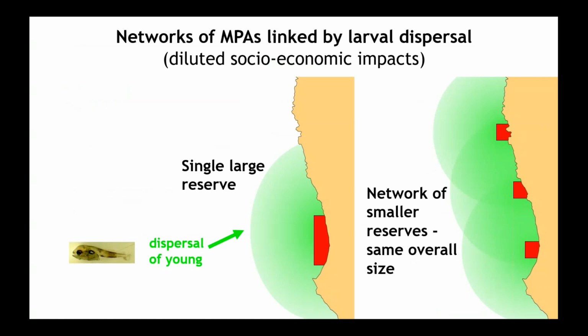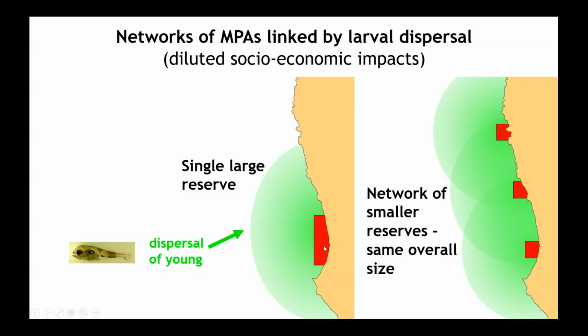Okay, so for example, you guys are all familiar with this idea of SLOSS, right? Single large or several small protected areas. And here's an example of the implications of that in the design of coastal marine protected areas. So on the left, I've got a coastline with one big old marine protected area along the coastline. And the species within that protected area are generating young that are then being transported outside of that protected area for as far as the larvae and propagules can disperse, which is dictated by how long they're in the water column and the velocity of the patterns of the currents.